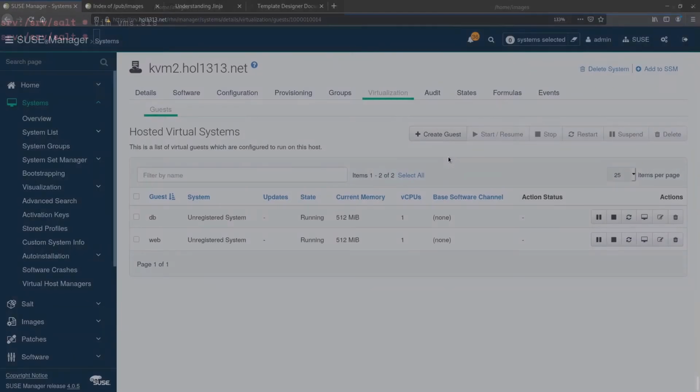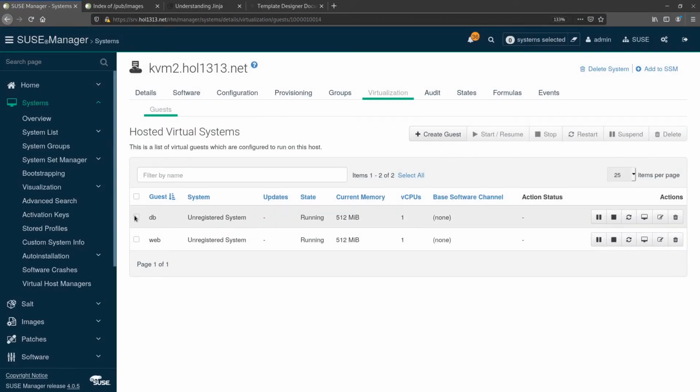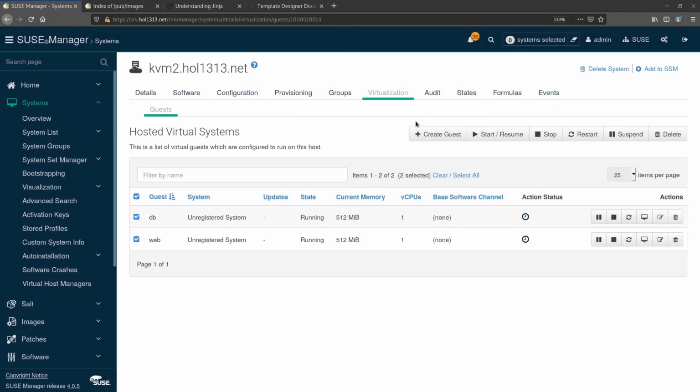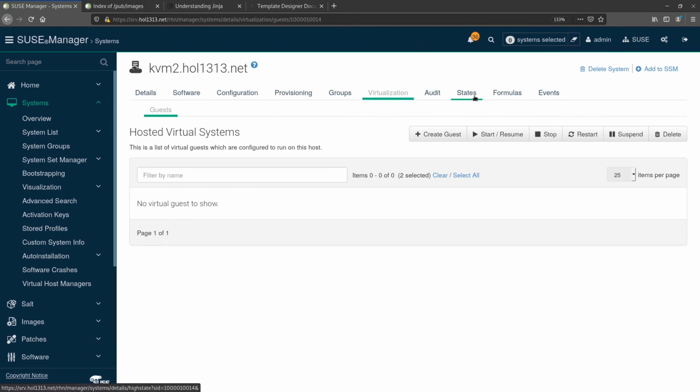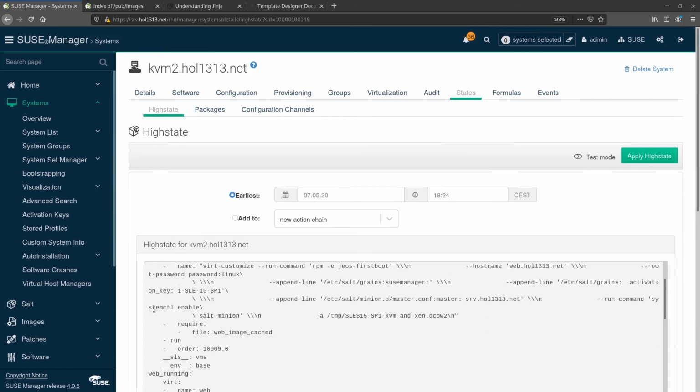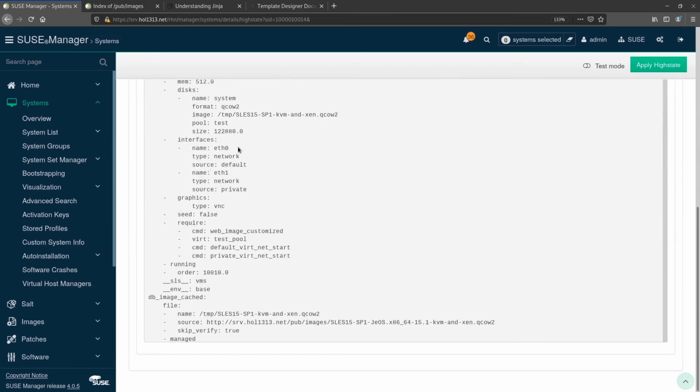Now we will destroy the VMs, the two VMs. Delete as well, and we will apply the state again. This time we'll do it this way. So we need to check.